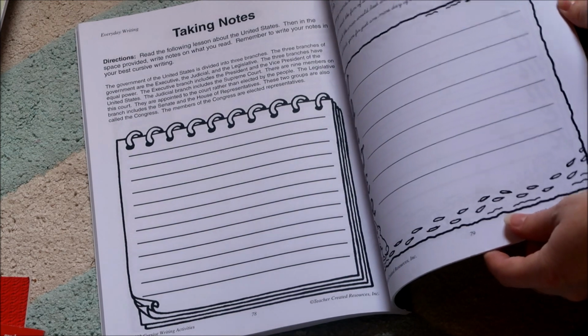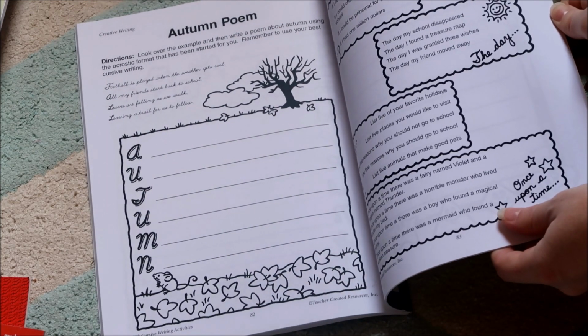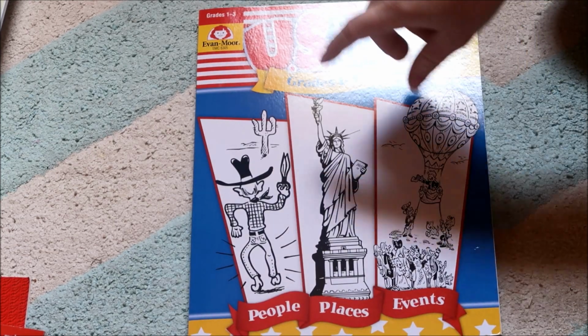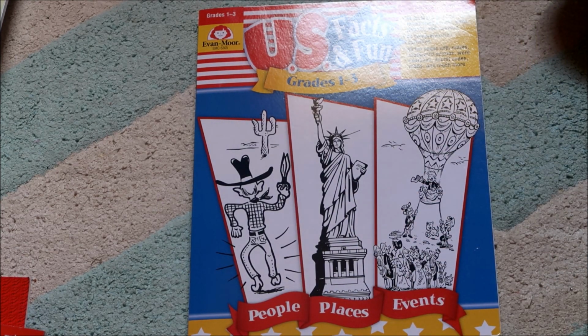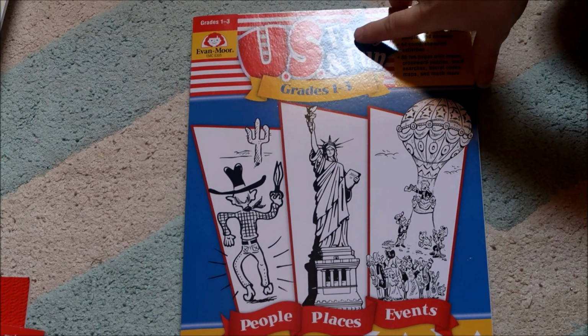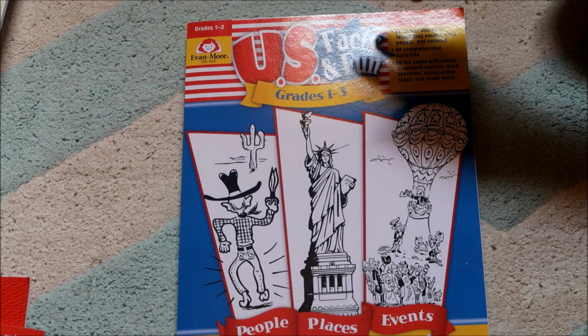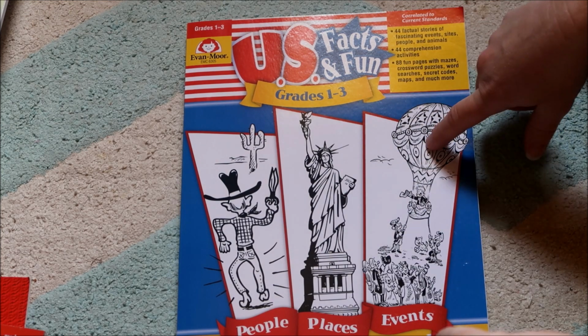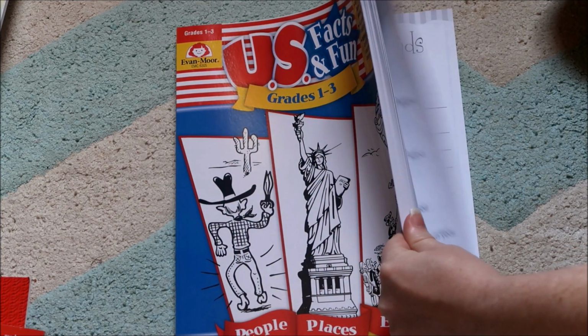And we'll do that. And she'll have some different things to practice for her cursive handwriting that we'll do so many times a week. For social studies this year, last year we did heritage studies, and this year we're going to focus on, I'm doing unit studies, but because we're doing the Americana in the spelling, I'm going to pull this out and do some different stuff with this.